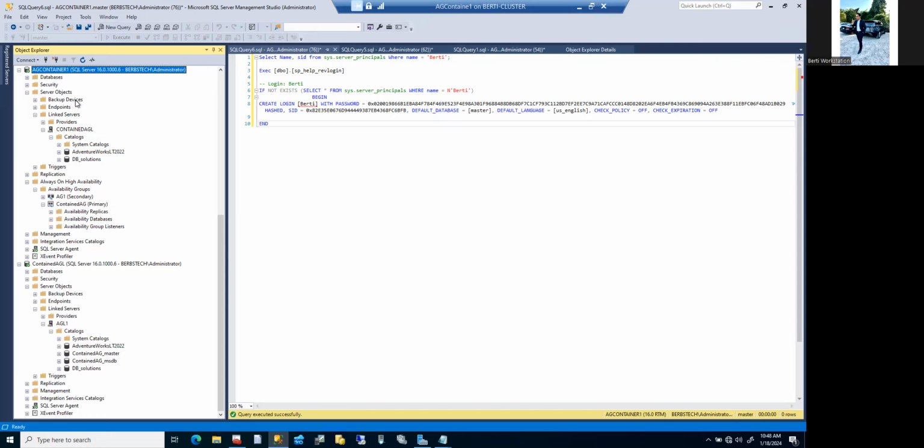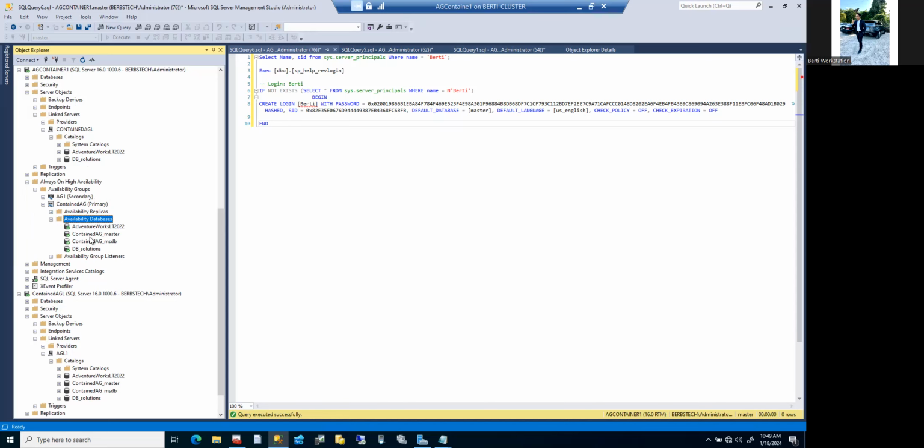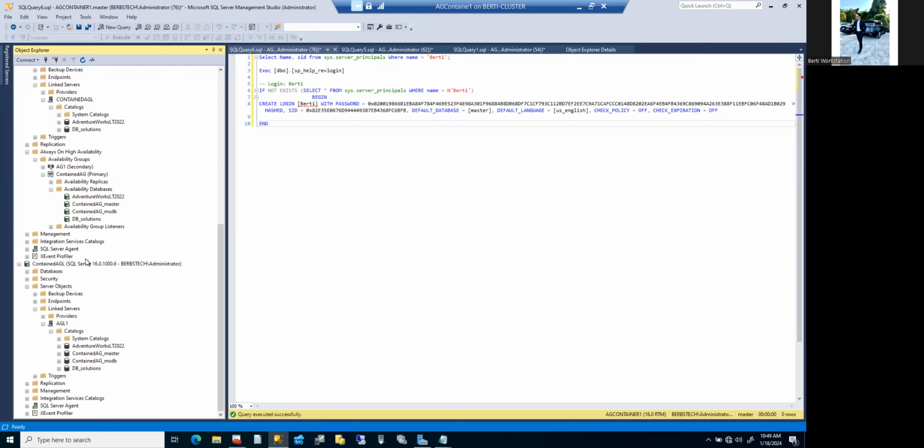What I would advise is, instead of just adding it to the contained availability group, let's say that's a mortgage DB that belongs to Chase Bank or Bank of America. Instead of having that mortgage DB database on your main external server, you create that database within your contained availability group.